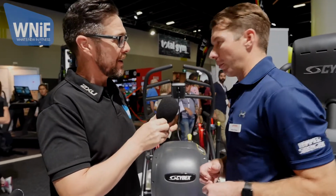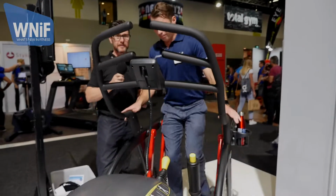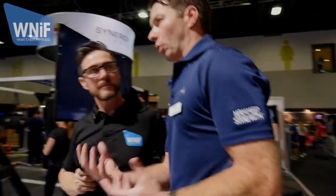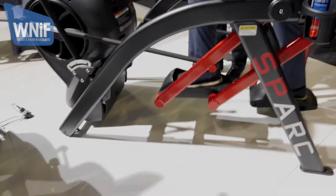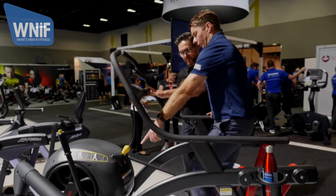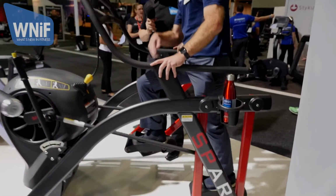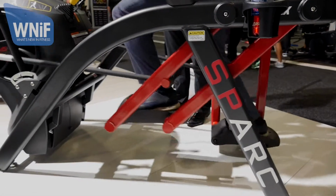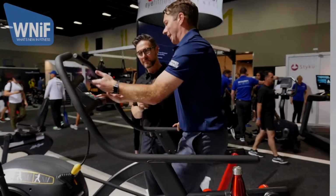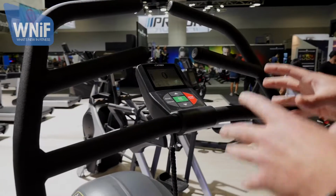Yeah, absolutely. So we'll pop over here, just have a quick look. So basically, when I get onto it, it's very simple. My feet just go straight onto the pedals, so I don't have to worry about any coordination or anything like that about trying to maintain a running pattern or a walking pattern. It just does it automatically for me. At the moment we're in the middle range, so we're sort of in between the striding and the climbing range, but you can see by the side here that my legs are going into basically a sprint or almost a sled position. And then what I can do is set interval times, so I can set 30 seconds on, 10 seconds off, and it only monitors my workload while I'm actually on the unit.